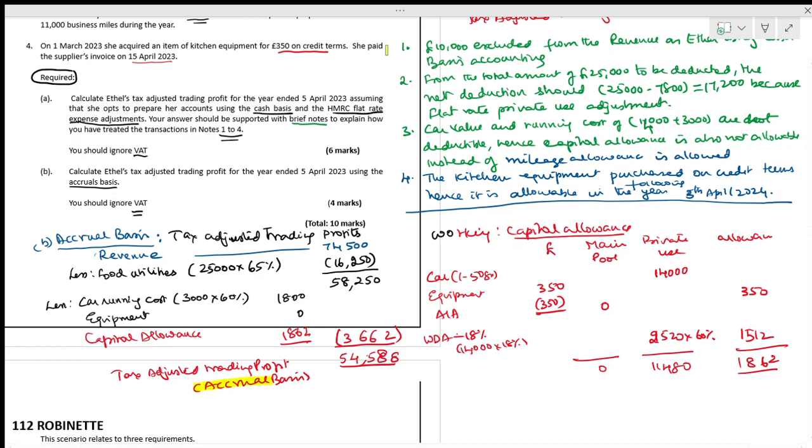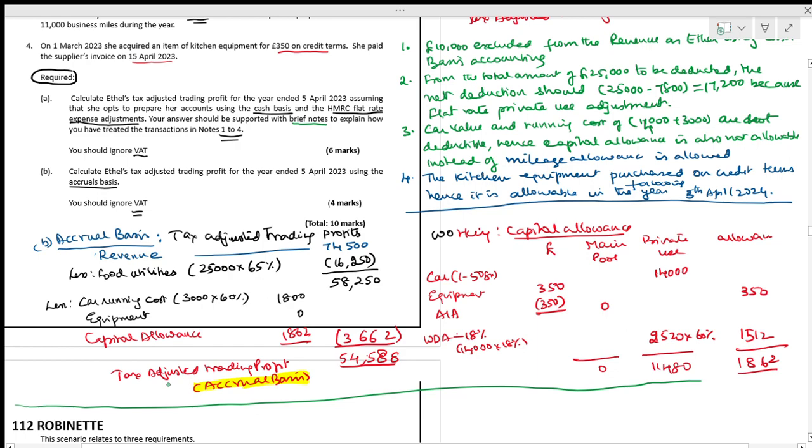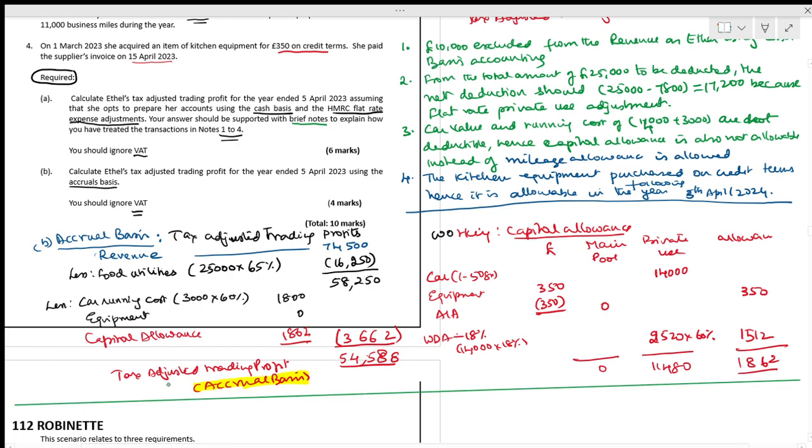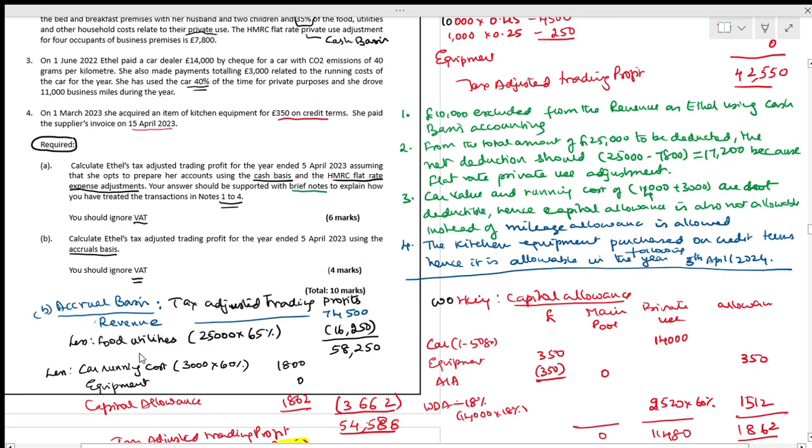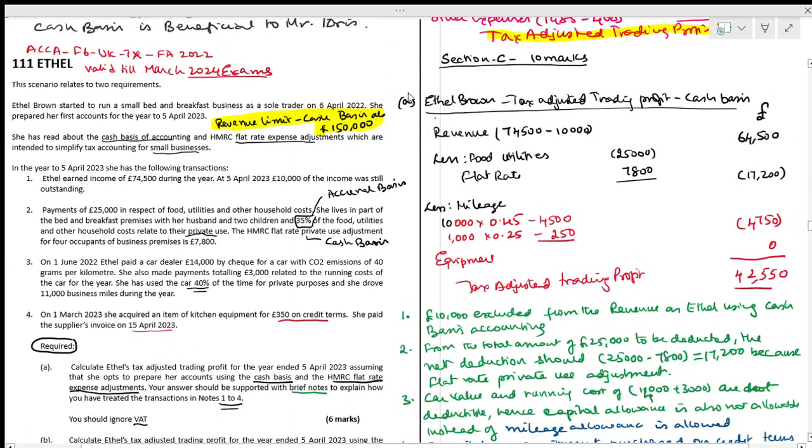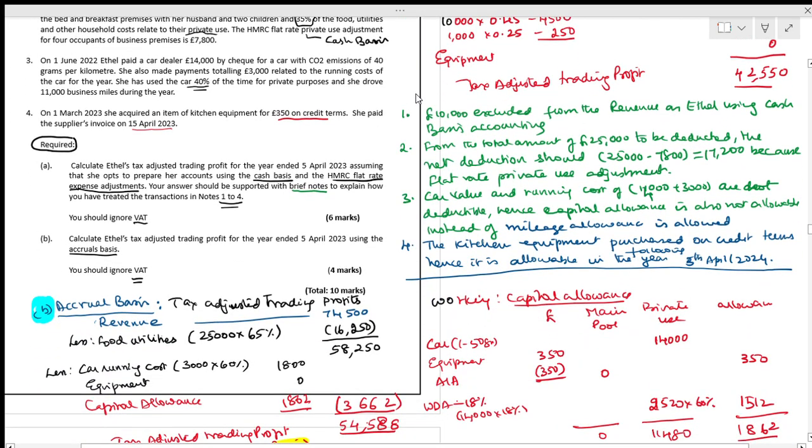Fine. Next, are you clear about this? Very simple way of understanding and how it can be done. Okay, you can have the thing on the cash basis and accrual basis. You can score marks very easily and very specifically. Okay, this is question point B. Okay, this is point A. Fine. Are you clear about this?